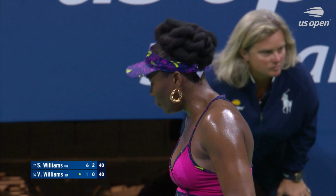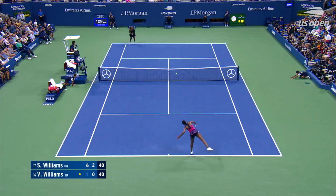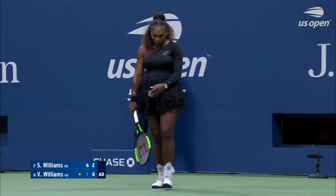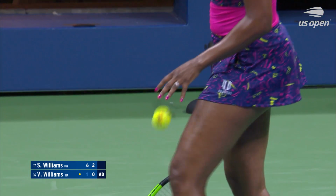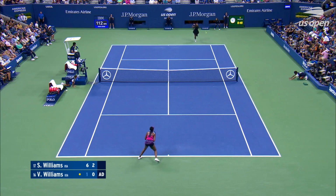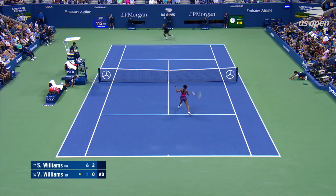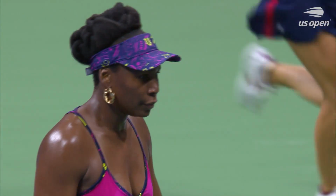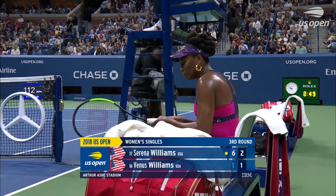It's 1 break of serve. It's crucial for Venus though to figure out how she can start winning her serve more consistently. Advantage, Venus Williams. And on that last point, Venus hit that ball on top of the baseline and immediately looked to move forward. That might have gotten her the miss on that point. Serena aware of it. Again, Venus Williams. Break point saved. Service held. 2-1. Serena, after winning the first set 6-1, leads 2-1 in the second set, 1 set to love.